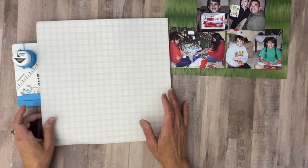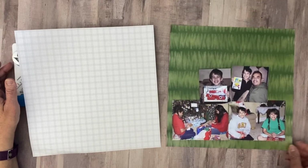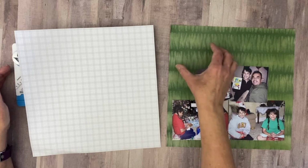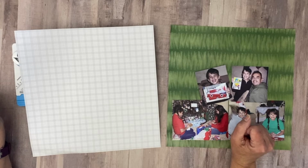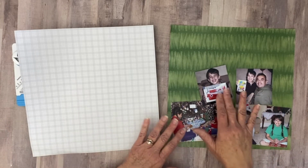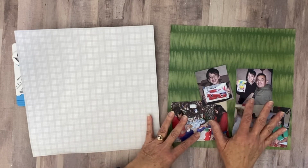And my idea here is to make an envelope for this side over here. I'm going to put it in the corner and kind of pop it open a little bit so it looks kind of like the photos are falling out of the envelope a little bit. And then they'll just land on here a little bit crooked or cattywampus over here.